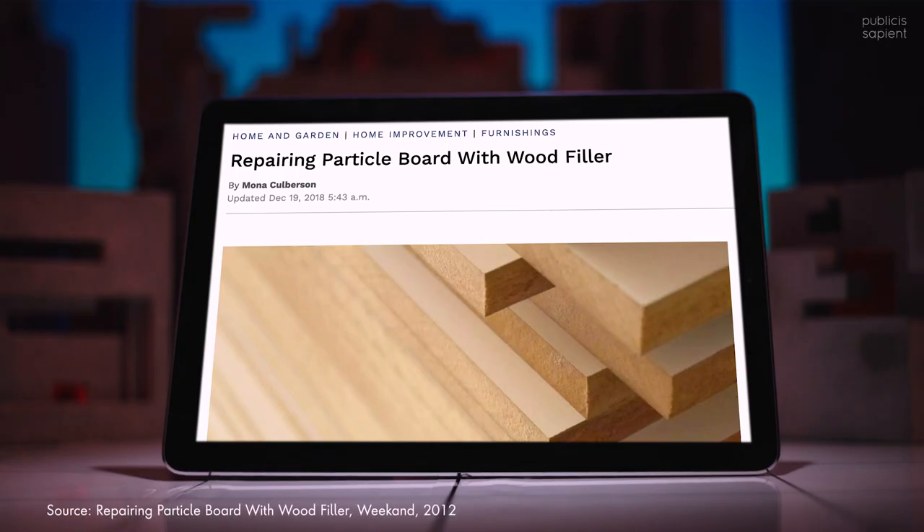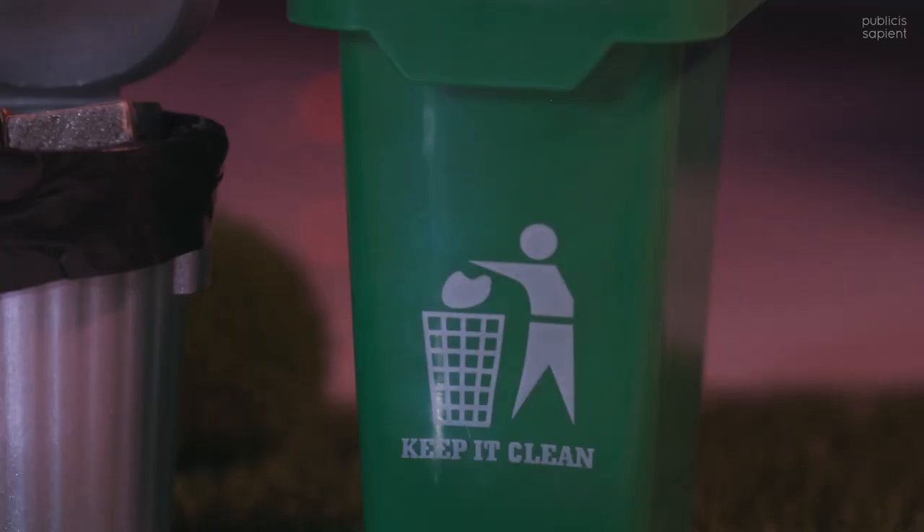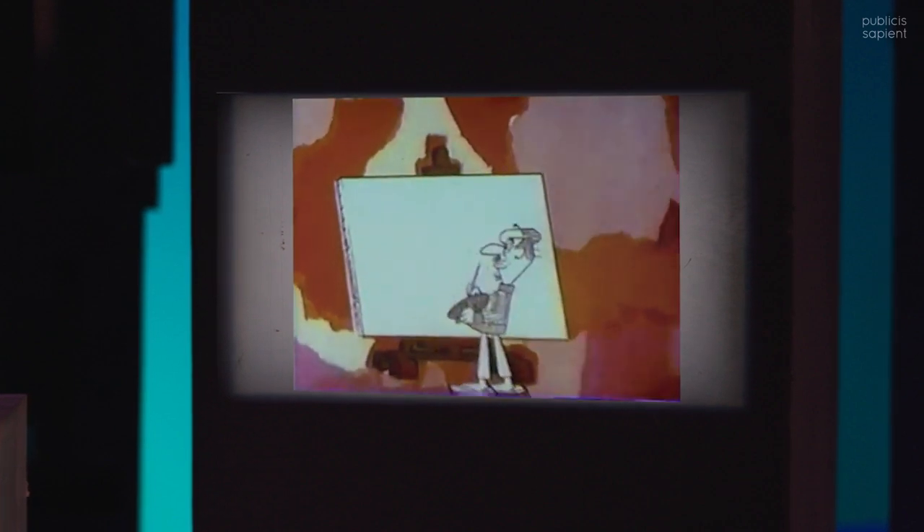But that old fast furniture doesn't have to go in the trash. There are ways to repair your cheaper particle board furniture — tons of resources online ranging from using wood filler for smaller projects to cutting out whole chunks of water-damaged boards. So if you can't afford more expensive durable furniture, there are absolutely ways to extend the life of your fast furniture. And if that doesn't work, there are actually a lot of recycling options for both individuals and big companies. Particle board can be turned into recycled paper, since it's made of wood, though that's a larger-scale process requiring specialized equipment. Individuals can also reuse particle board — it's a favorite for artists, especially multimedia artists who need a stronger painting surface than stretched canvas. There's also a move to use old particle board as converted wood flooring or sub-flooring beneath nice wood slats on top.